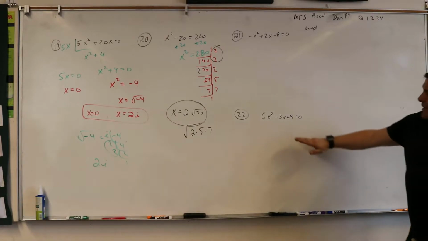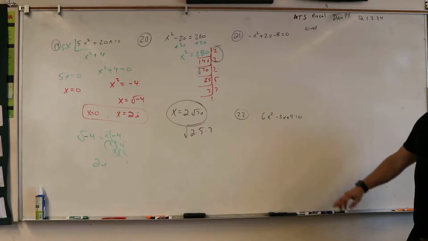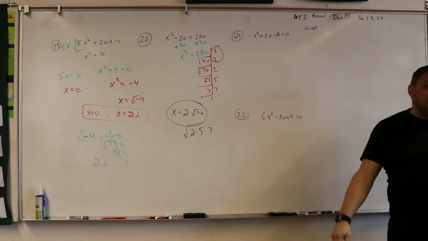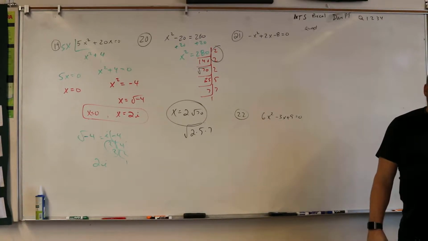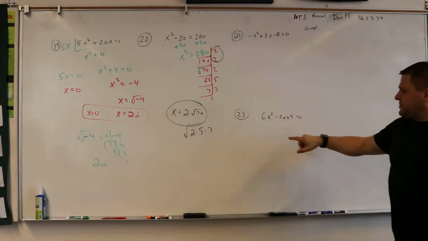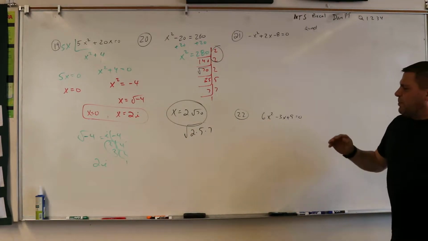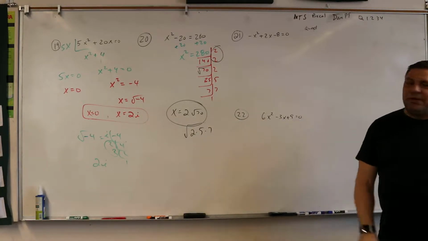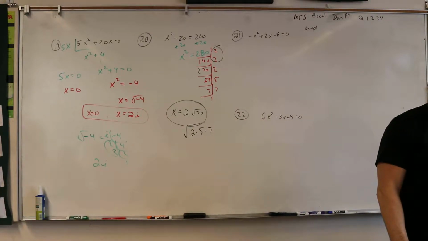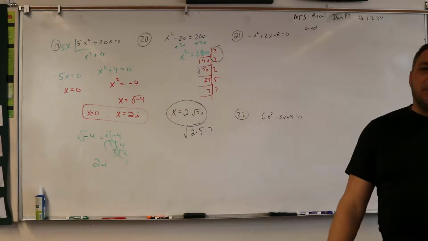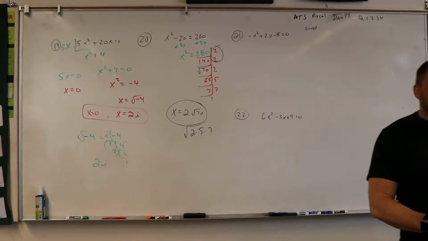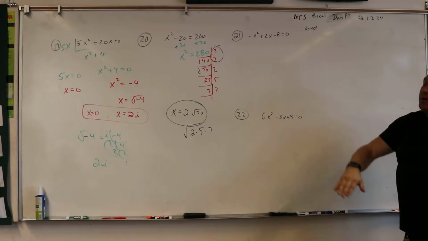Same thing here, right? It multiplies to be 6 times 9, right? But we could take out the 3, and that'd be 2 times 3. So 2 times 3 is 6, right? So what multiplies to be 3, but adds to be 1? Nothing, right? So we can't factor those. But what we can do is use the quadratic formula.